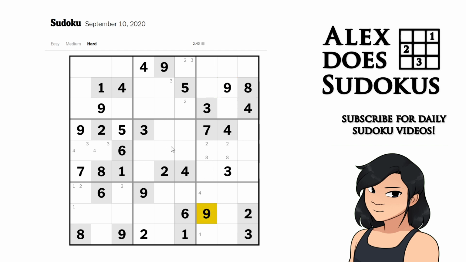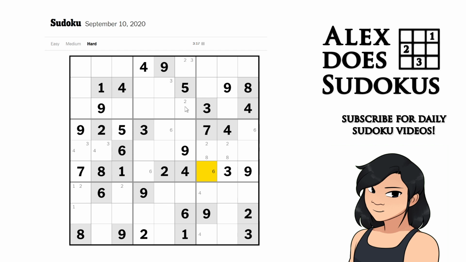So can we do more? Yes, we have another 9 here because of these 3 9s locking the columns in a row. So that finally locks, oh no, sorry, it's down here. That locks the final 9 down here. So we have a weak area here, which is a 5 and 6. So let's have a look at the 6s. 6s are locked in these two cells and these two cells.